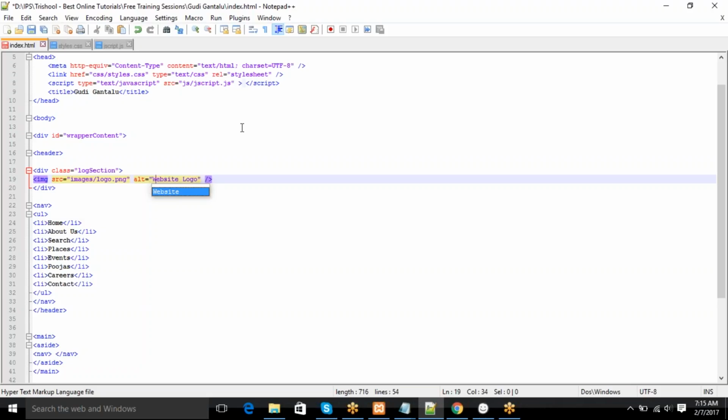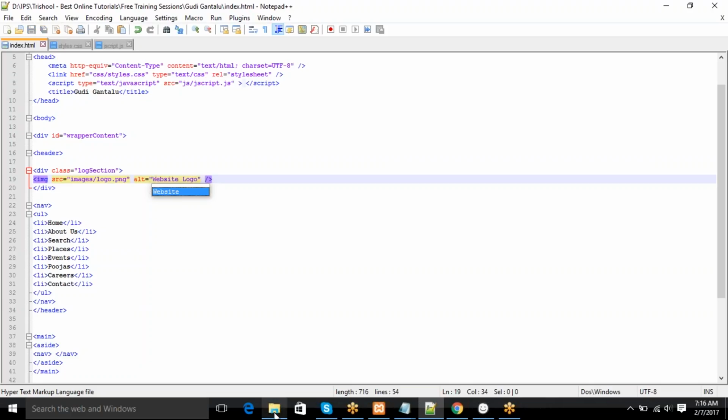What happens is the browsers and search engines will show the alt information. Here, the website logo is supposed to come; if the image is not available, it will display as "website logo".